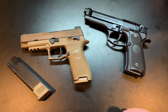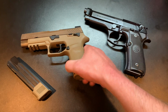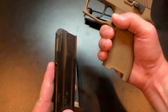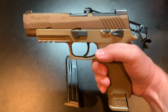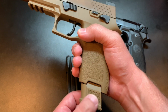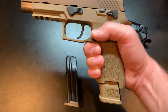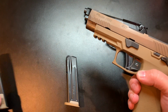Oh, and the other thing that I didn't show you, because again, I've already taken this pistol out and shot it, is that it comes with this 17-round flush fit magazine. Very nice. But it also comes with 2 of these 21-round extended magazines. And that's freaking cool. Yeah, that's rocking, man. I like it. I dig it. It's got texturing on there. And not that you need the extra grip. I mean, you can see my grip is all the way on there. But whatever. 21 rounds. That's pretty cool. And you get 2 of these plus the 17-rounder.